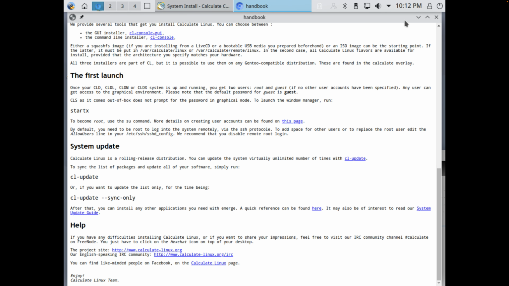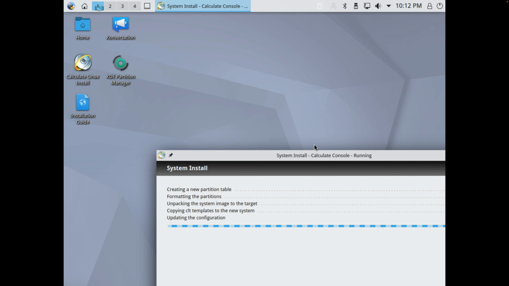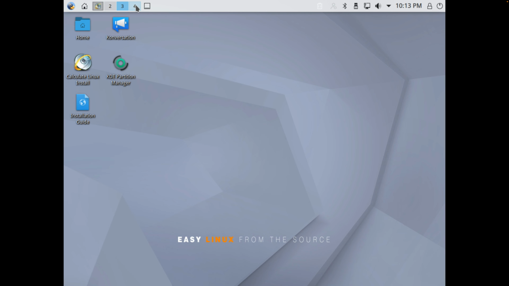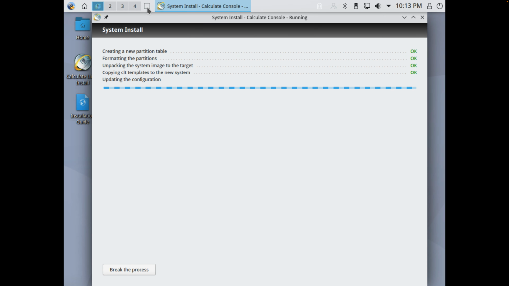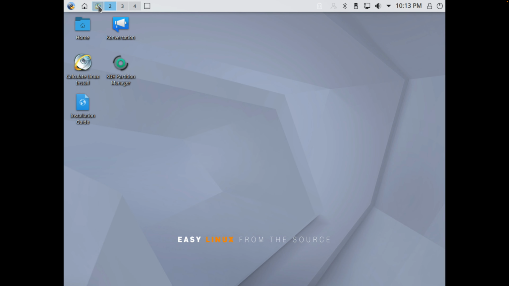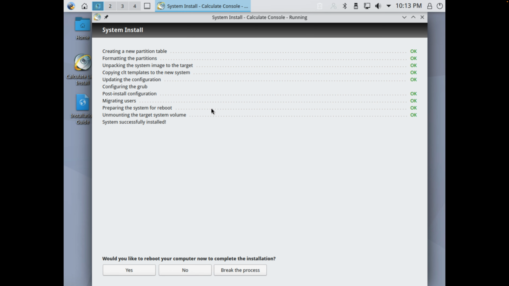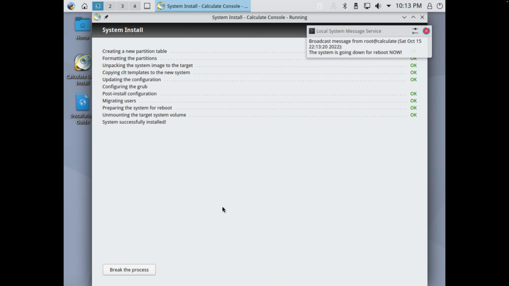Too lazy to read that, but yeah, that's there in case you need it. You can change desktops as well. Go back one, then this is, I don't know. I think that just minimizes tab. Does it? Yeah, it does. Okay, 100% on it says to configure grub. Okay, done. Let's reboot. Yes. Okay, reboot. Yeah.